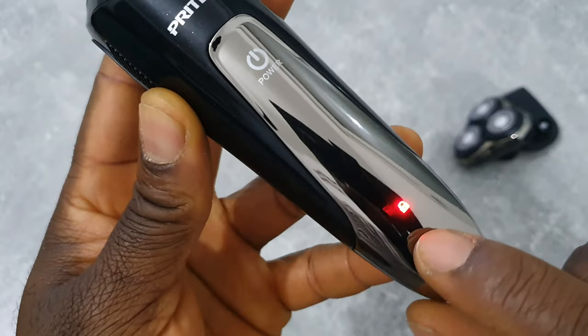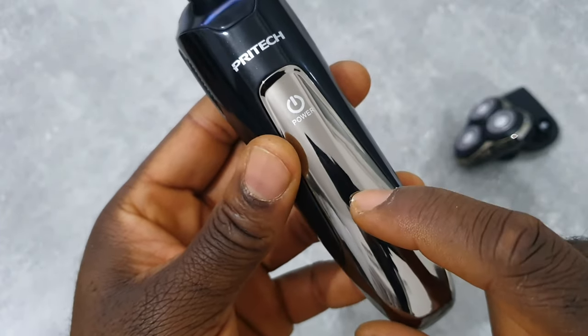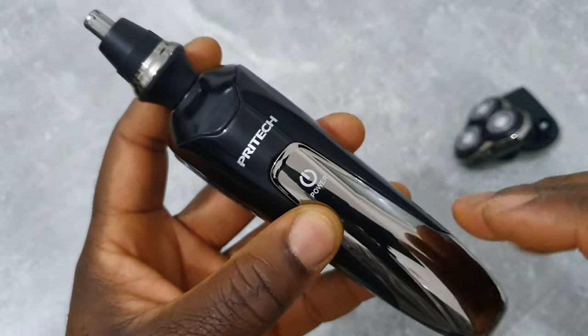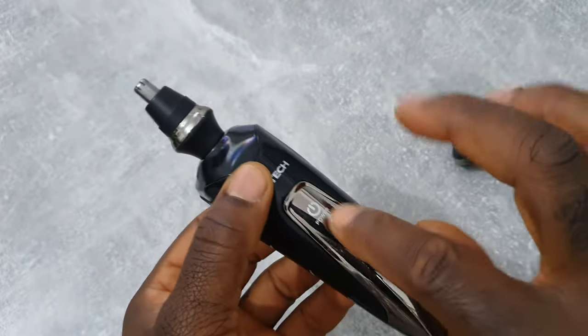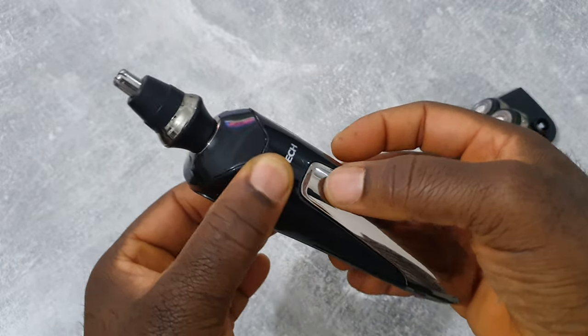And it's got also a traveling lock with an LCD display, which is very, very good. You know, in case you want to travel, you can always lock it. And if you want to unlock it, you need to press it for some seconds. And if you want to lock it also, you need to press it also for some seconds.